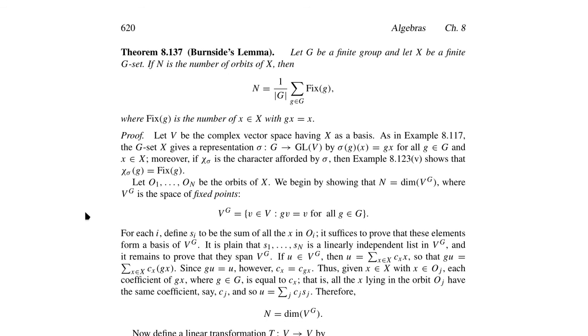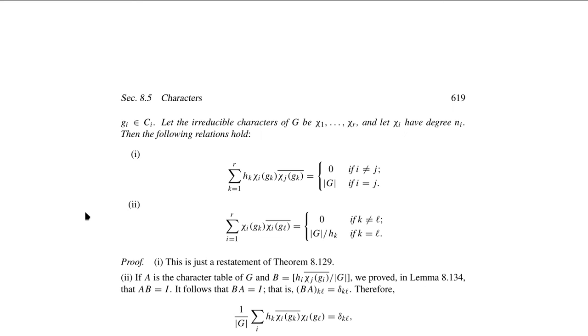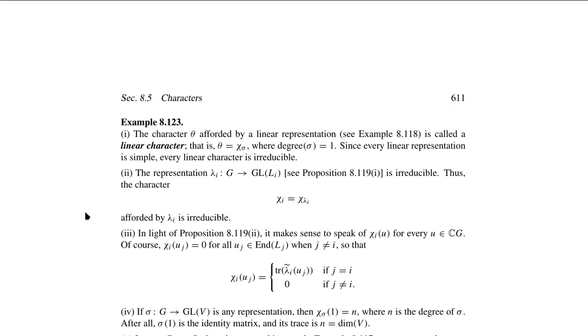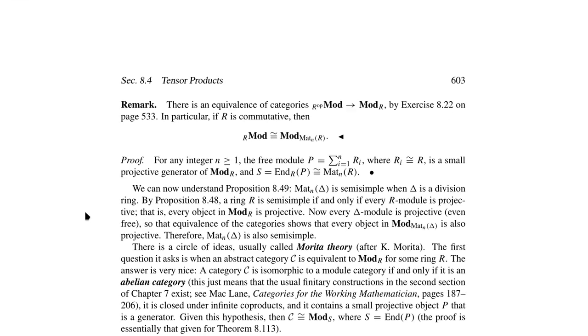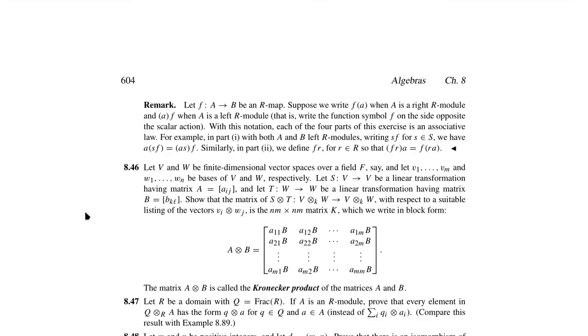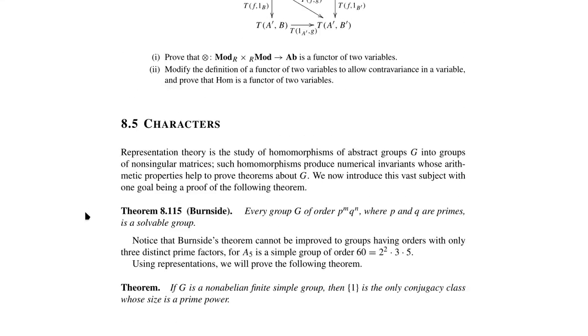Okay, I see we're using chapter 9 from Rotman. Yep. So who knows how much stuff from chapter 8 he's going to refer to. So if necessary, we'll look back. I mean, chapter 8, I suppose, this is just a section of that. Wait. Section 1.5 is characters, where he has his Burnside theorem.